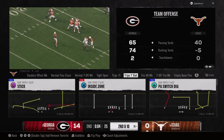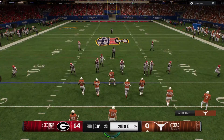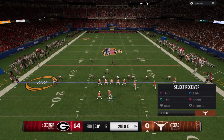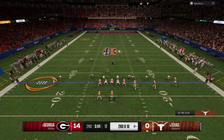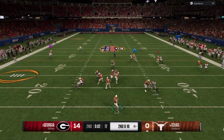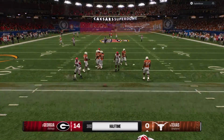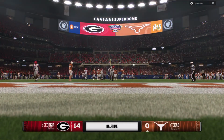That's a misfire there, Chris. This passing game has got to be able to get into sync and find a rhythm. Just time enough for one more play in the half. And the QB will try again on 2nd and 10. They can't come up with it there, and that's going to do it. Time runs out in the first half.